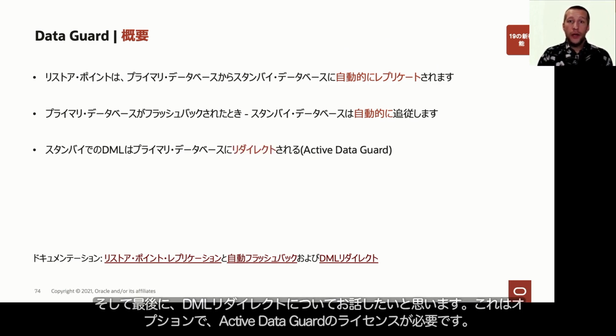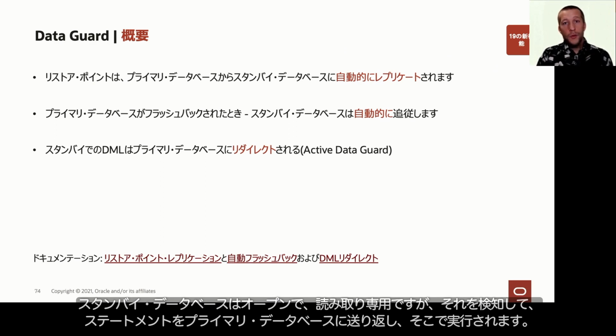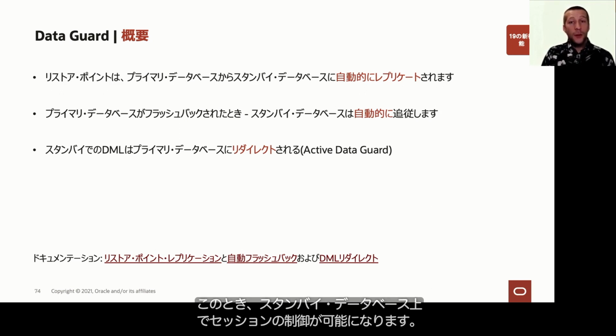And the last feature that I would like to talk about is DML redirect. This requires the Active Data Guard license. When you have it on your standby database, you can issue a DML statement, an insert, update, or delete. Even though you are doing it on the standby database, which is open read-only, it'll detect that and send the statement back to the primary database where it's executed. The changed blocks then flow via redo to the standby database, and when that has happened, you gain control of your session on the standby database.